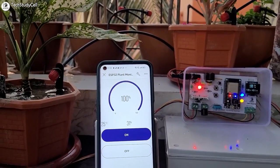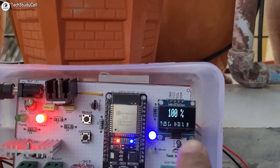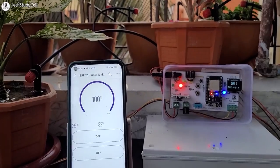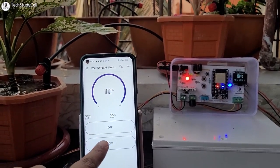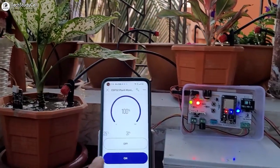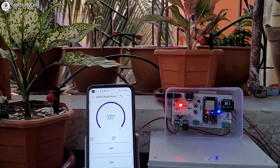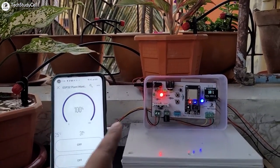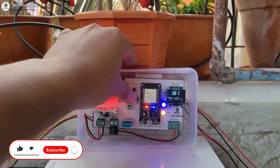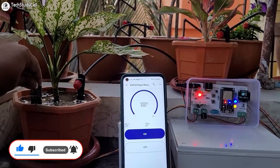Now we will go to manual mode. I will tap on it. Currently it is in manual mode. You can see this yellow LED turn off and also it is showing M in the OLED. In manual mode, I have to turn on and off the pump or solenoid valve manually. Let me press this button to turn on the water. You can see this green LED turn on and the water started. Let me turn it off. You can see the water stops. To go to auto mode again, I can tap this push button. You can see right now it is in auto mode and the yellow LED turns on. I have shared all the details so you can easily make it. So let's get started.